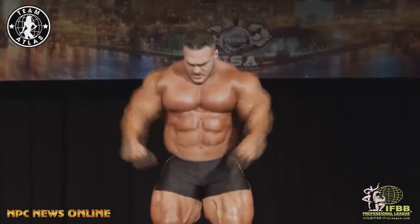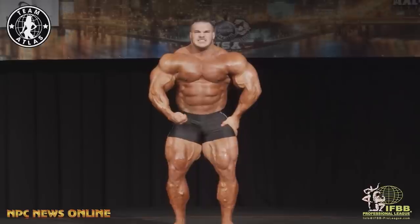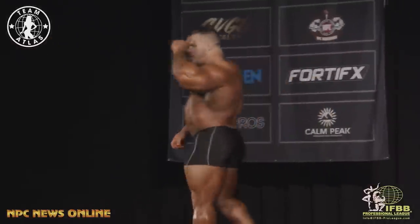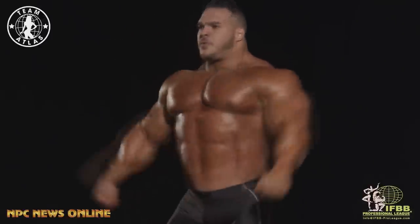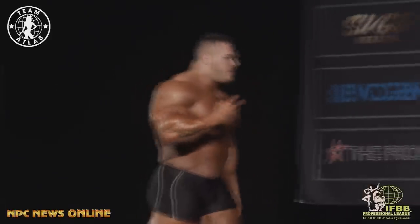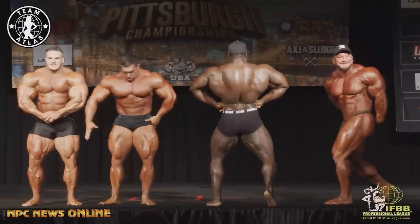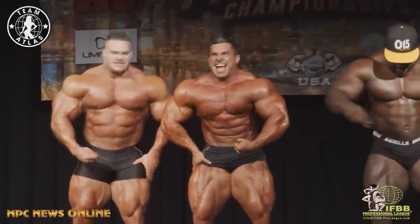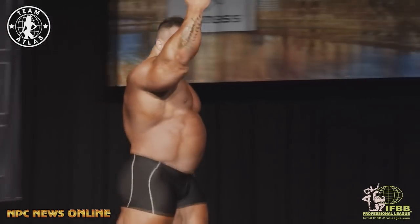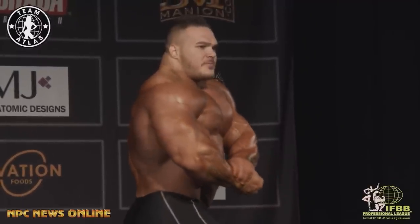For a guy of his size, it's kind of normal to have that much of a gut, and he genetically has a wider structure in that waist area. But I think his abs kind of looked different — better. His midsection was tighter, his abs were more prominent, more visible, more separated, and they just looked more aesthetic. He was definitely bigger last year — full-blown off-season — while right now he's only about two months post-contest. So he was eating more food and had more muscle. I think he kind of messed it up a little bit now.